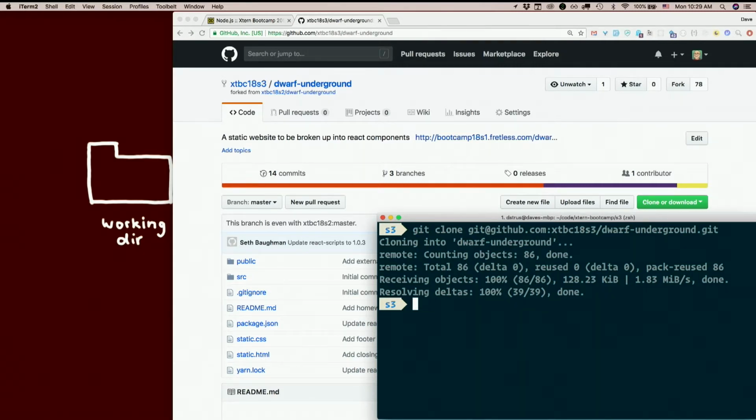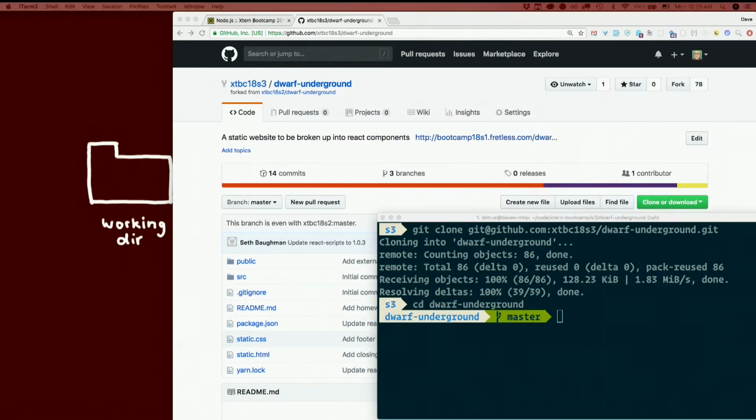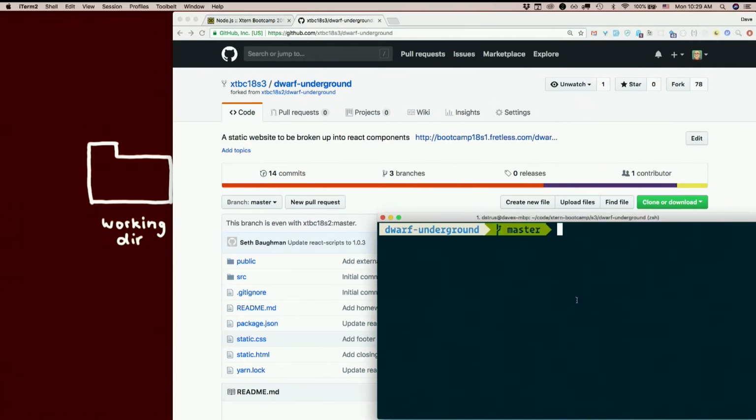So once you've cloned it, forked it and cloned it, go ahead and open that directory, cd space Dwarf Underground. And then we'll have a quick look at what we've got.